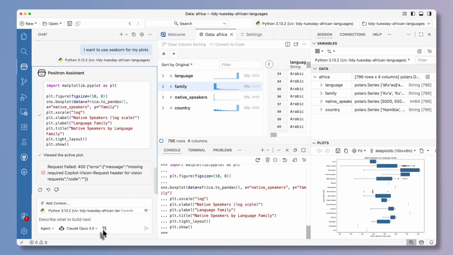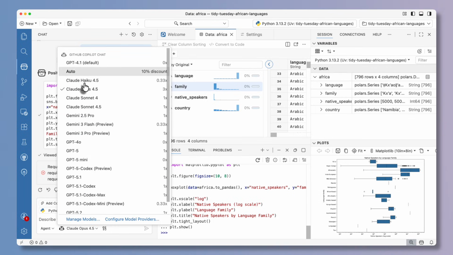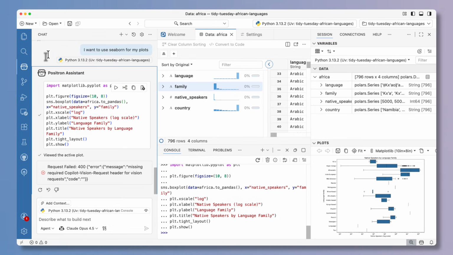But actually, the way I have this set up right now, this model and my account are not allowed to do vision requests. So Positron Assistant decided to send this to the back end, to the LLM, and get a description of it.